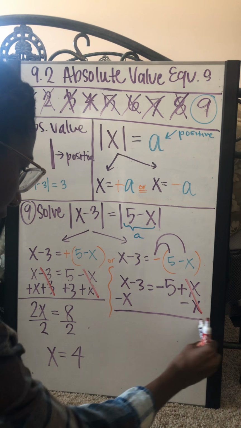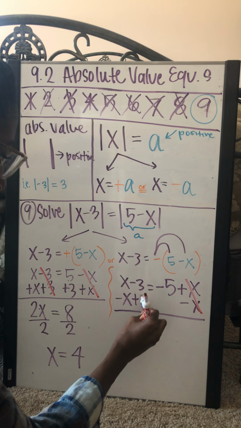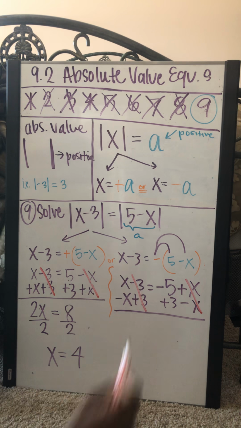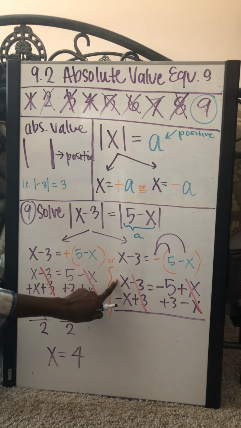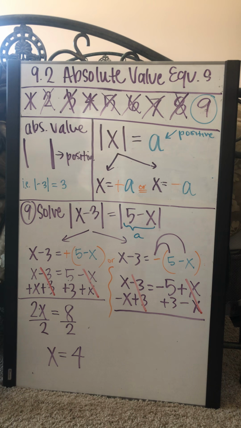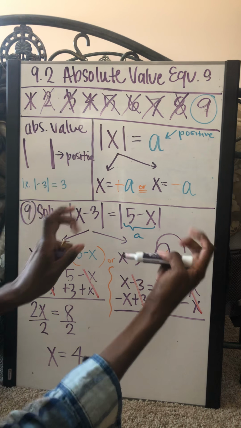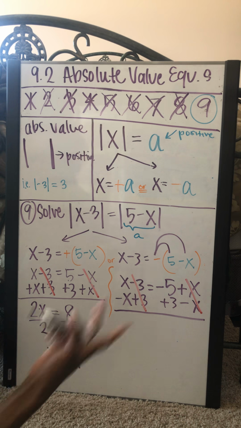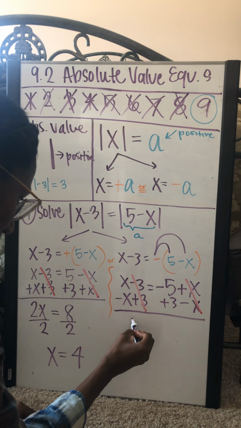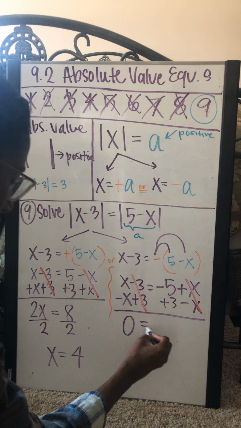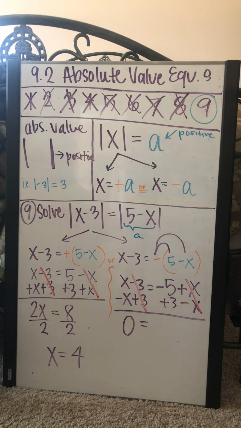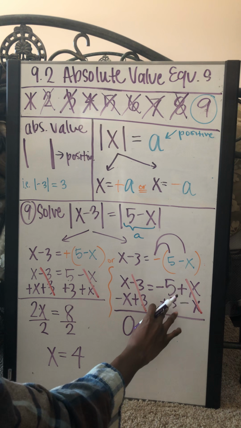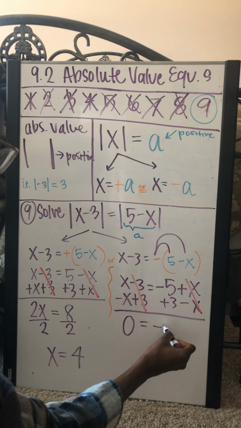And then I need to move this 3 to the other side by adding. So I add 3 on both sides, which will cancel these 3's right here. Right? So that leaves us x minus x, which is 0, right? Which is nothing, like you guys like to say. But nothing is either a 0 or a 1, right? Nothing for adding and subtracting is always 0, and nothing for multiplying and dividing is always 1, right? So we have 0 is equal to negative 5 plus 3, so we get negative 2.